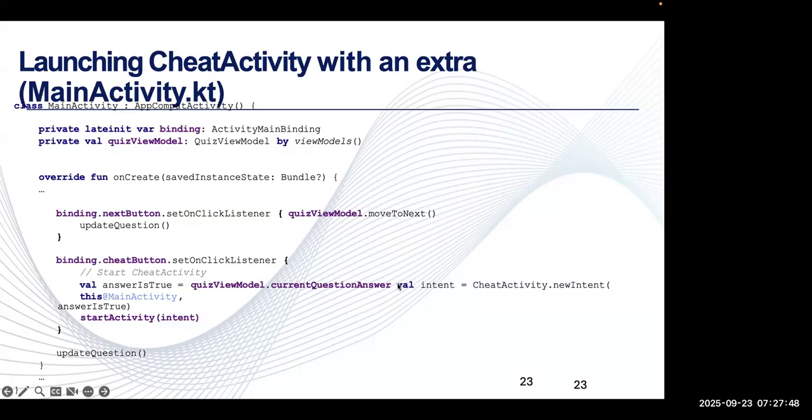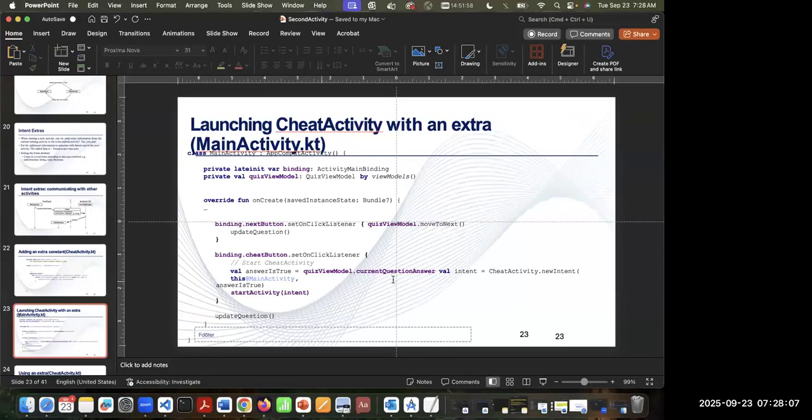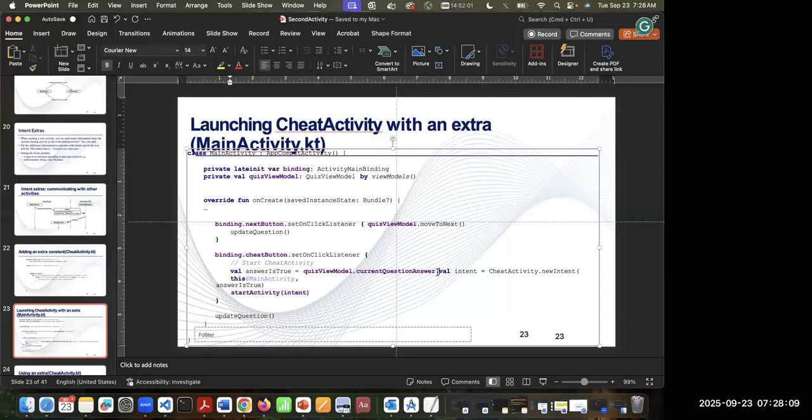Again, this should have been a new line: call activity new intent, this comma main activity. If the answer is true, then we start activity intent. These are the two things that should have been separated. Let me fix that now.